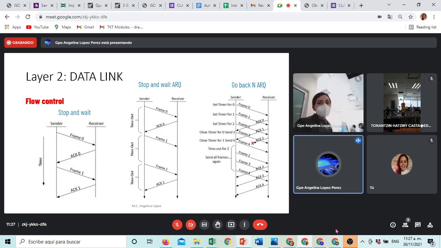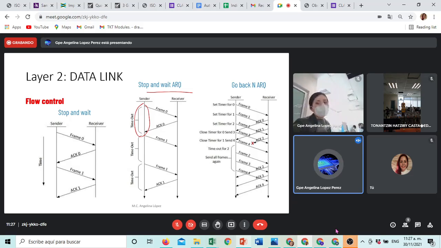For example, when we use stop and wait, the sender gives information, and the receiver returns an answer. But there is a predefined time to receive that answer.